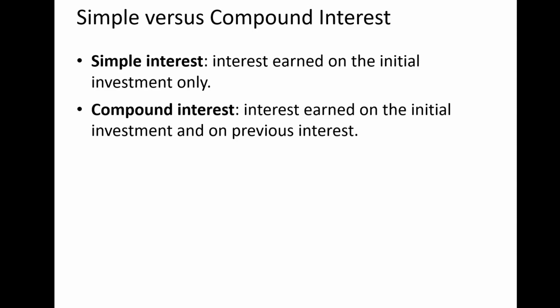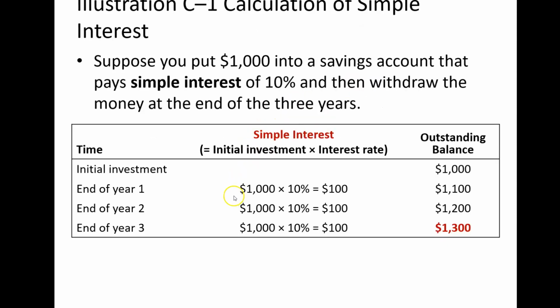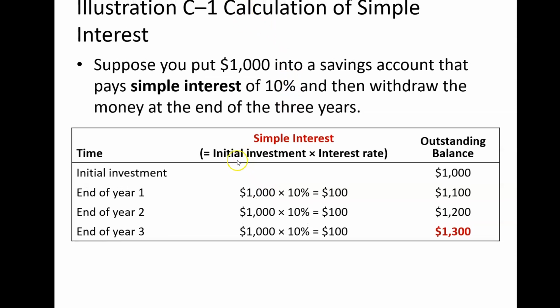This also introduces the concept of simple versus compound interest. Let's talk about what I actually mean by that. So in simple interest, you put $1,000 in a savings account and you earn 10% per year. So $1,000 times 10% for the first year, times 10% for the second year, times 10% for the third year. That's $1,300 altogether because you're making $100 interest each year. That's simple interest. Almost nobody does simple interest.